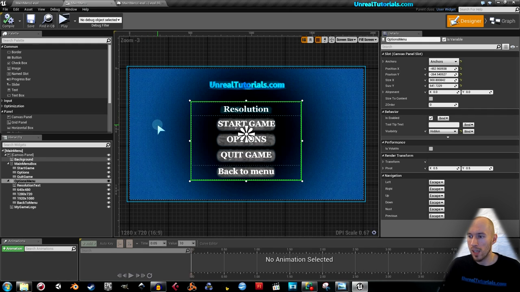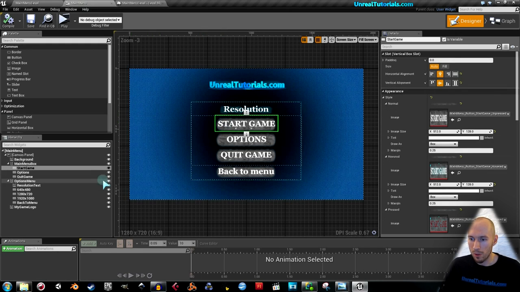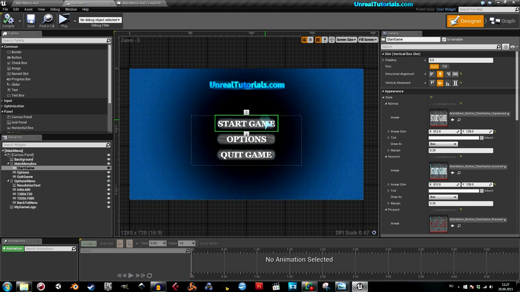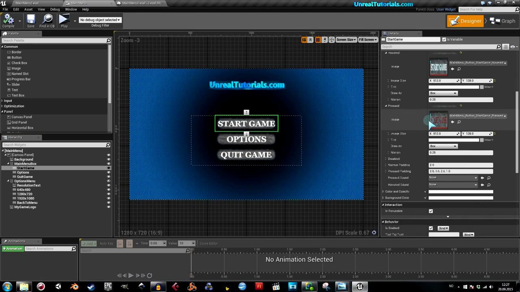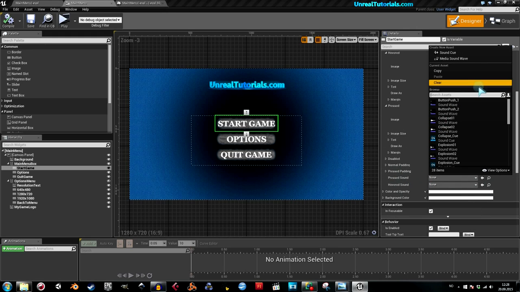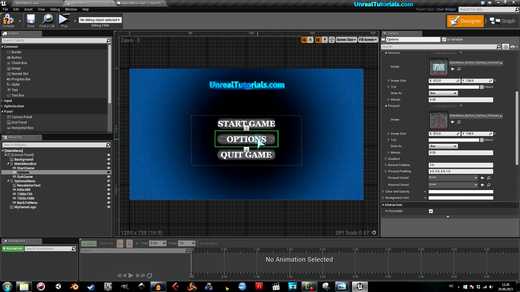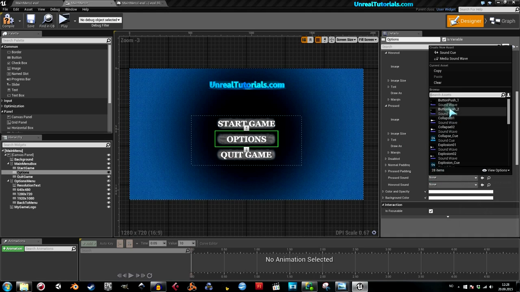Time for the absolutely last finishing up. This is something we just gotta do. So we start by putting on the sound effects. So select the first button. And go down to pressed sound. I'm not gonna take hovered sound because it becomes too much sound. So I'm just gonna use it as we press. And here we have the button push 1 and 2. I'm gonna use button push 1 for the first ones. So I'm just gonna add that for all of them.